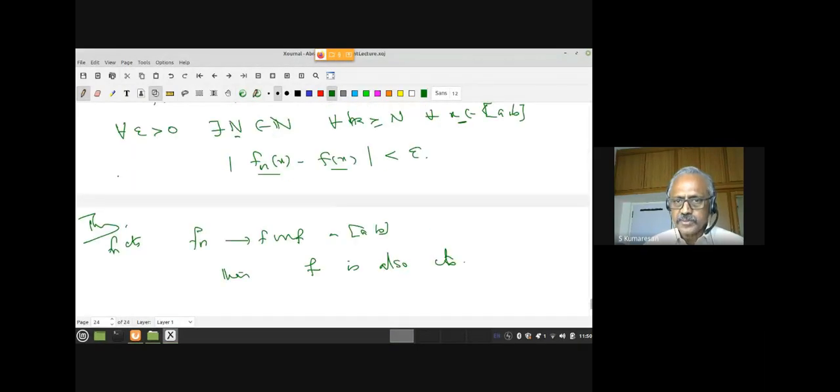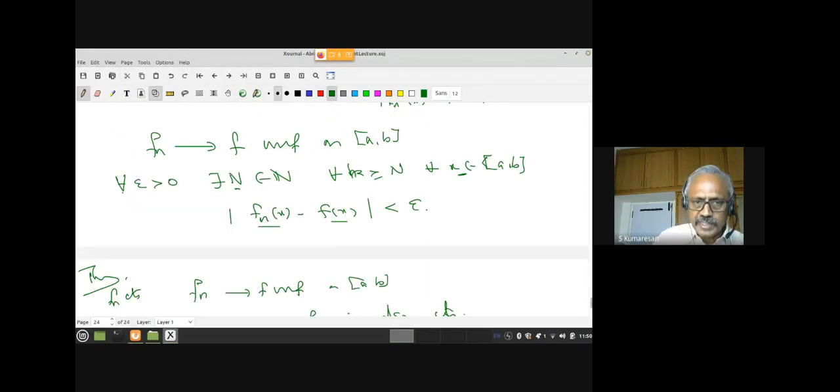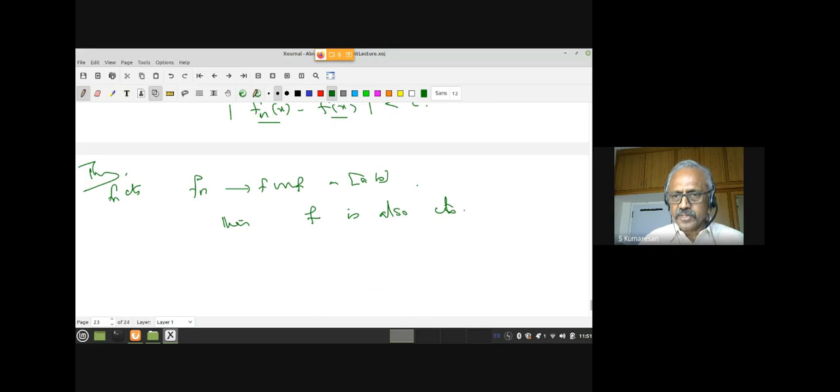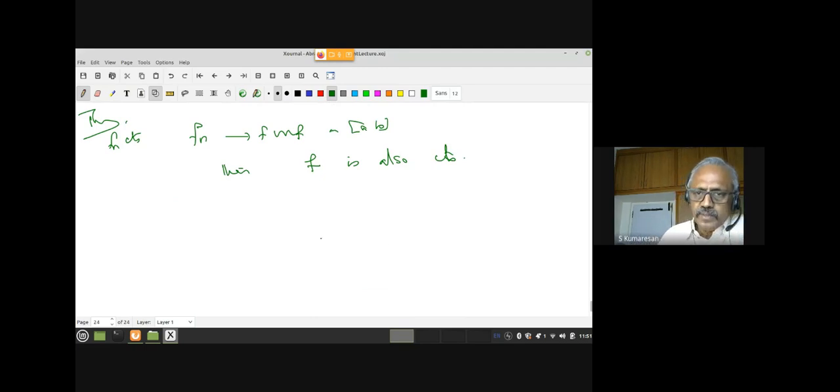Okay, what is the definition of uniformity? This one. You give me an epsilon, this is a quantitative version. Give me an epsilon positive, I can find a natural number n, so that for any k greater than or equal to n and for every x in the interval AB, this sequence of real numbers is uniformly less than epsilon. Okay, I do not spend much time. You can look at my book. There are a lot of examples and pictures so that you can appreciate this notion. This is a very important notion and many students have difficulty with this, so please learn this thoroughly.